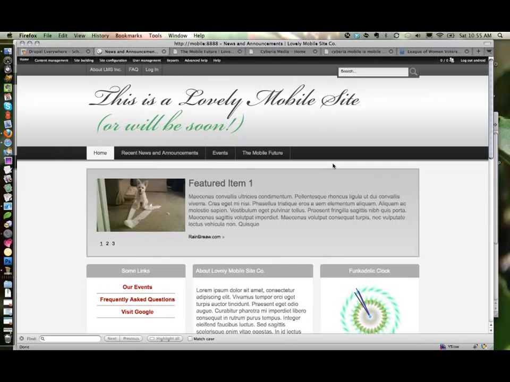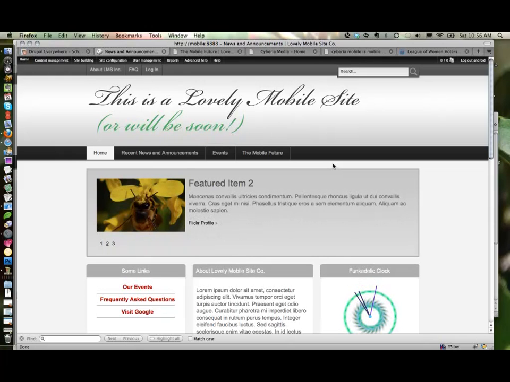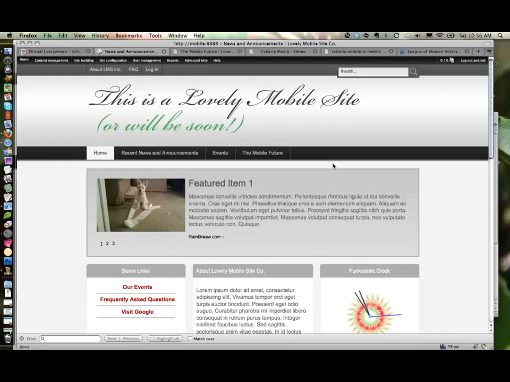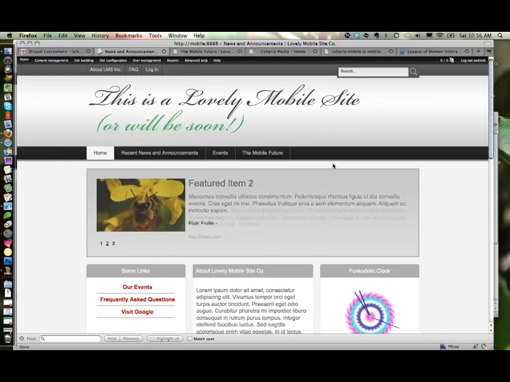But when you start thinking about designing for a mobile user, yay, projector! The first thing you want to think about, for building your site out, for theming your site for a mobile user, is why are they coming to your site from a mobile device? The next thing you want to think about is you want to define your users. What are they trying to do? And who are they?